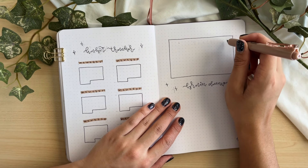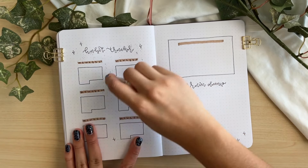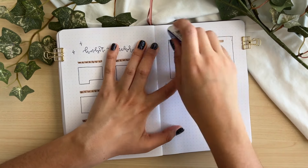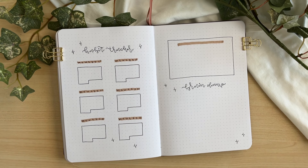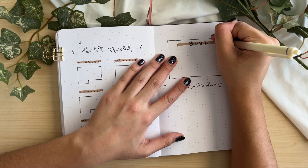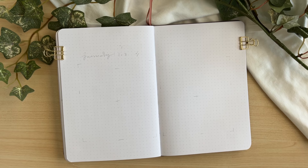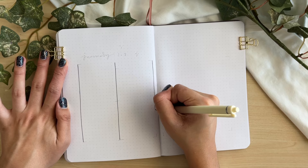Occasionally I've ventured into minimalism on my own bullet journal — like last August and September, when my line art was dainty, titles were simple, and I had a lot of negative space. That mostly came about not because I was trying to be minimal, but because I was in a creative slump and didn't want to spend a lot of time designing elaborate spreads. Whether you're going through a slump, you're not a creative person, you only use bullet journaling for productivity, or you just don't have much time — all of these are great reasons for minimalism.